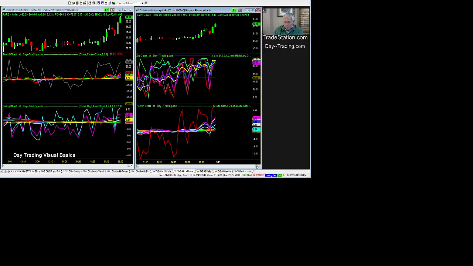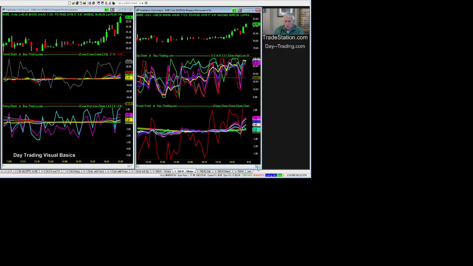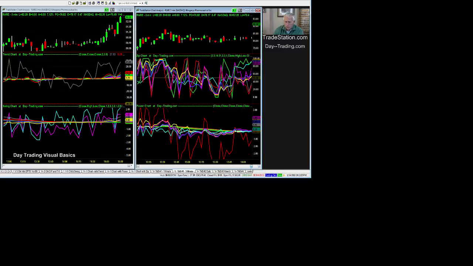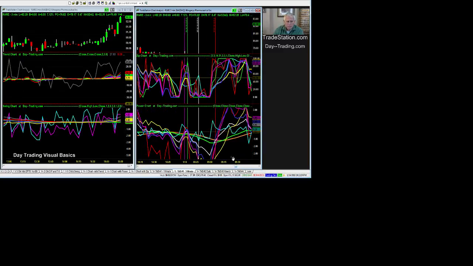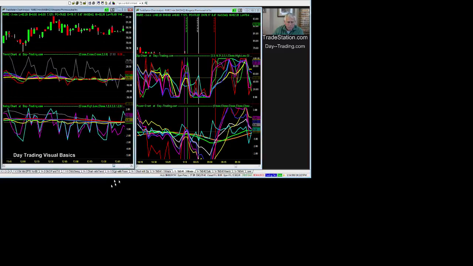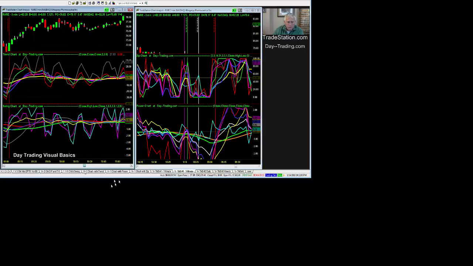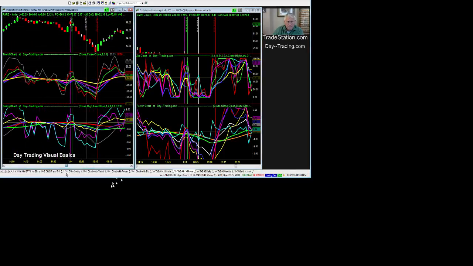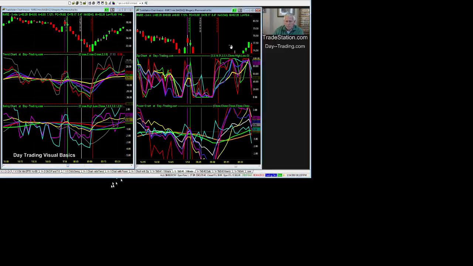I'm going to back this up to the opening, and as you can see here, both these candles today are green candles. It closed at $82 here, and I'll back us up to the open here, and the same on the other chart. The pink line is the opening session line, which is basically, in this case, a 3-minute candle that represents the open. And the green line on each chart is 3 minutes after the open.